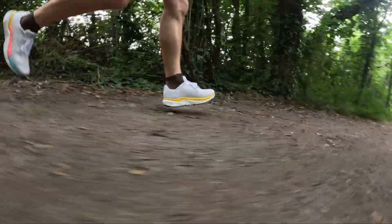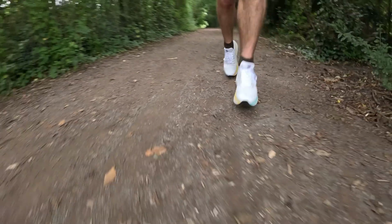That midsole really feels soft when you're out running in it. First couple of times I went running in this shoe, I could really feel that softness in the midsole, and it felt like there was a little bit of bounce in it as well. And that was because the first couple of runs I did were relatively short. They were 5 to 10k runs, and I really enjoyed this shoe for those.